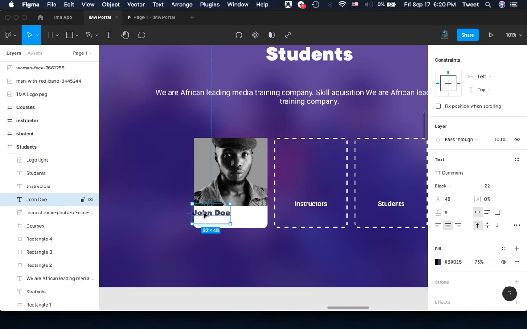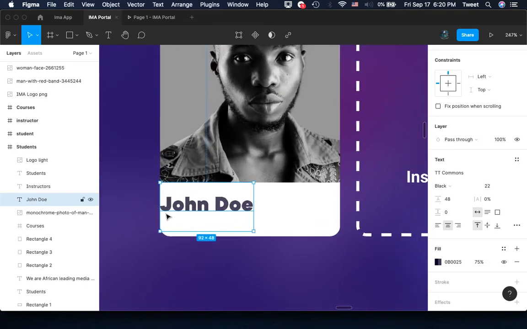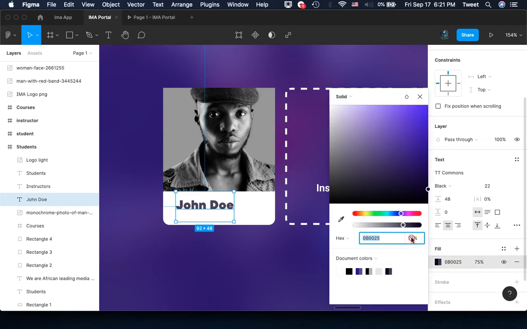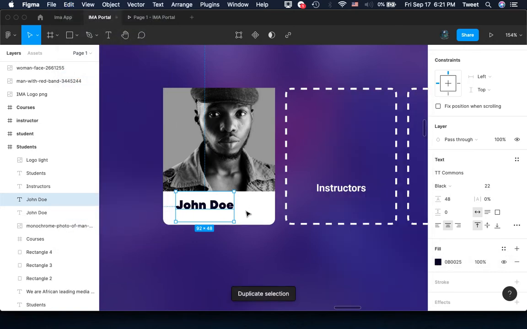Okay, so I'll also make sure I align the text to the side of the frame. So I'll make sure that the spacing for the text and the white background is about 20 pixels. So I'll press Shift on the keyboard, then press the front arrow key. Okay, so let me quickly change the font opacity to 100%. Okay, so now I'm going to duplicate this by going to Edit, then Duplicate. Okay, and I'll drag down a little bit so I can change the text to beginner.